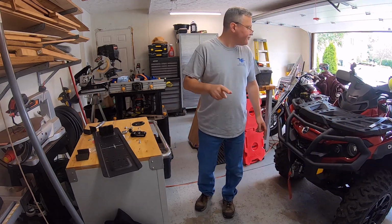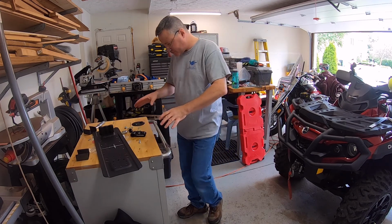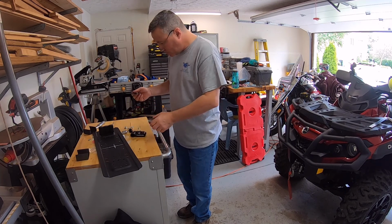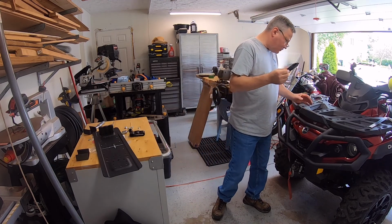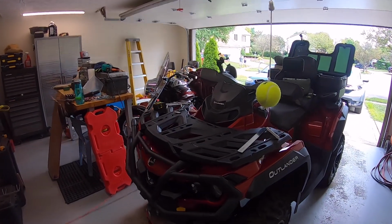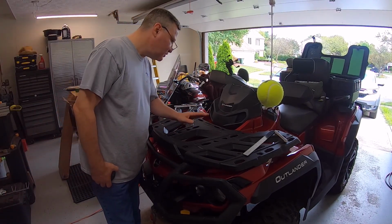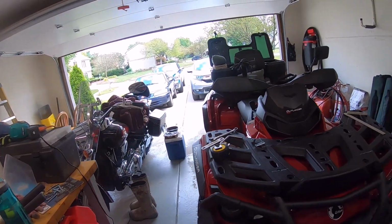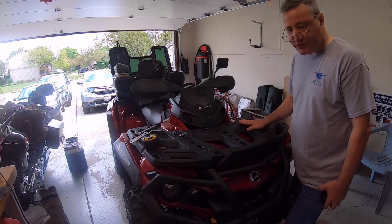All right, guys, it's the next day, and I brought the Can Am around over here, and jumped ahead, took things out of the packaging for the fuel pack system, and when you order the locks, it comes with this mounting plate. And let's talk about the Can Am for a second. I'm going to bring you around here. So let's talk about the Can Ams that have the Linq Q system.